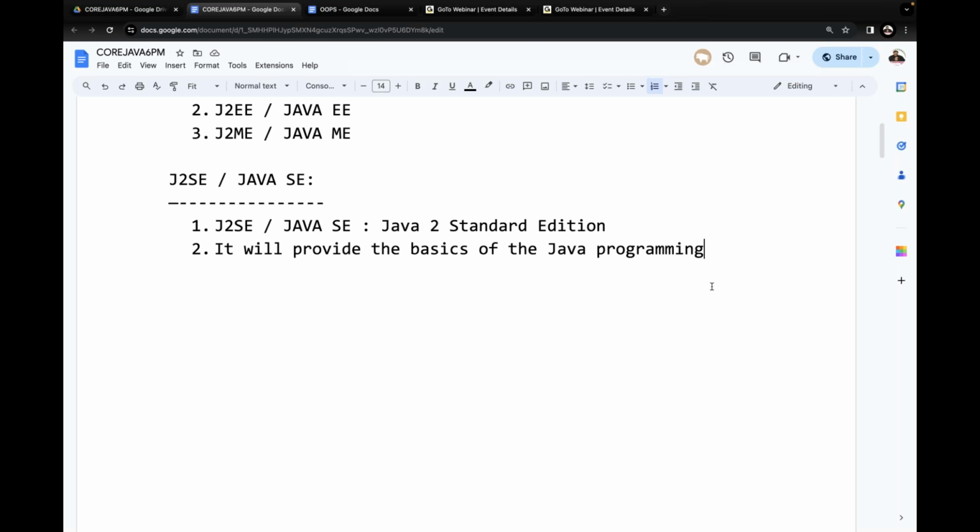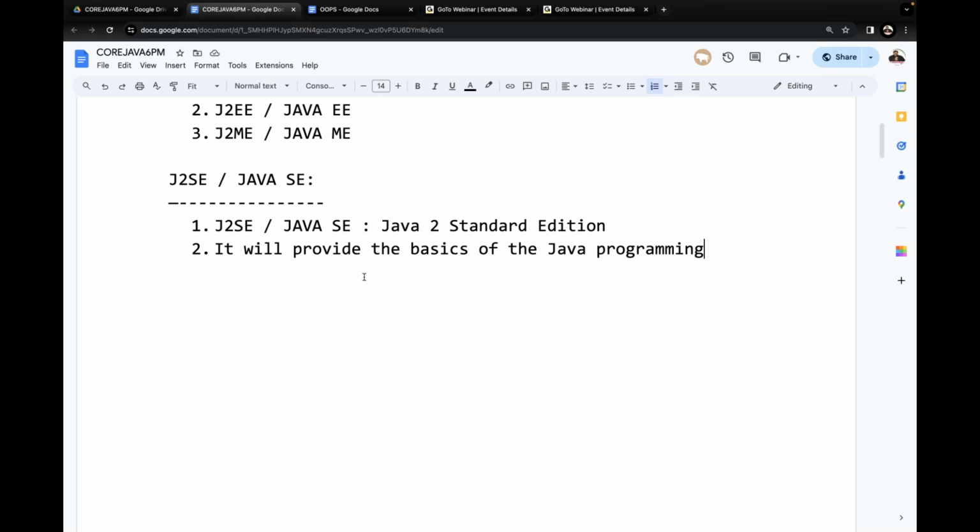Without having a foundation, is it possible to construct any building? Not at all possible. So definitely some basement is required. That basement is provided by the J2SE part. If you want to construct a 10-story building, a proper foundation, the exact concrete basement is required. That concrete basement is provided by the J2SE part. If you want to prepare an enterprise application for a particular organization, we require a strong foundation, and that strong foundation is provided by the J2SE part.